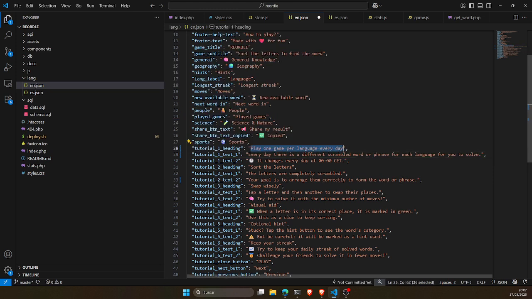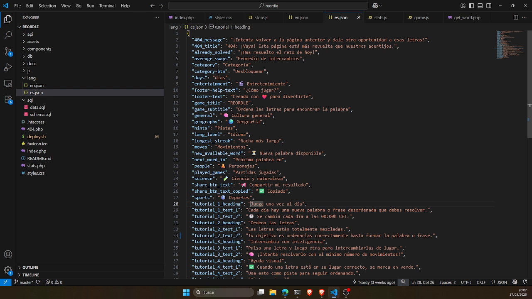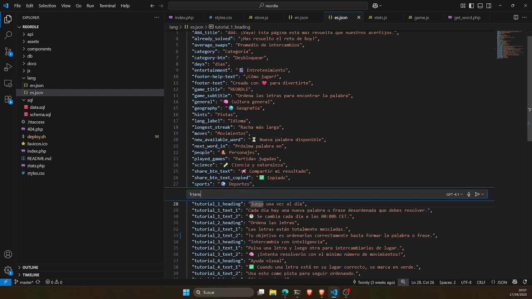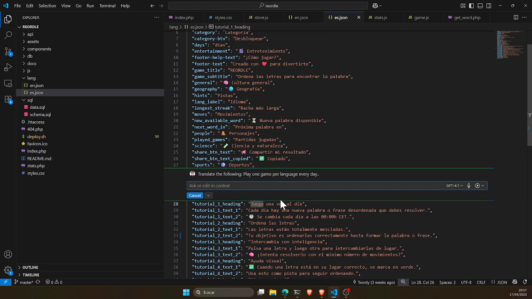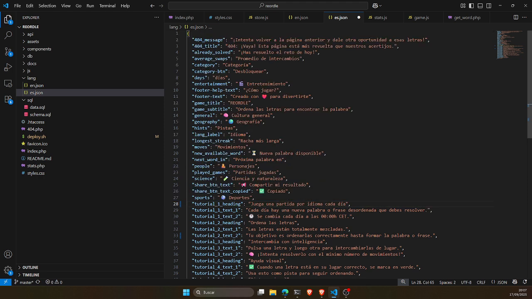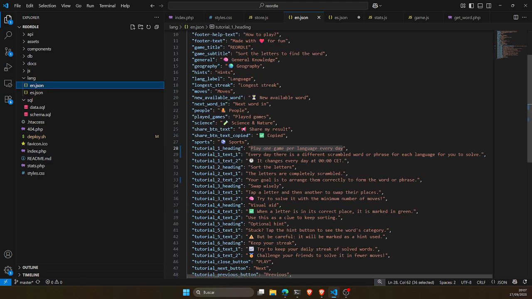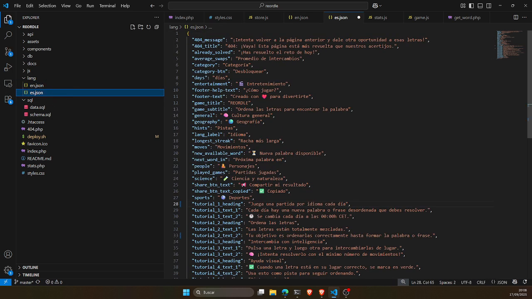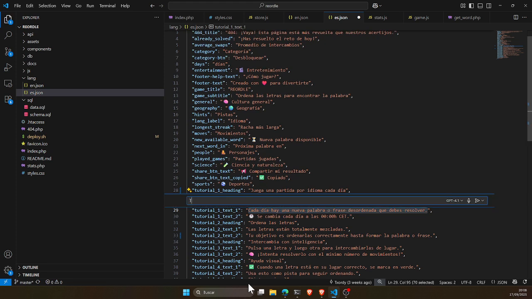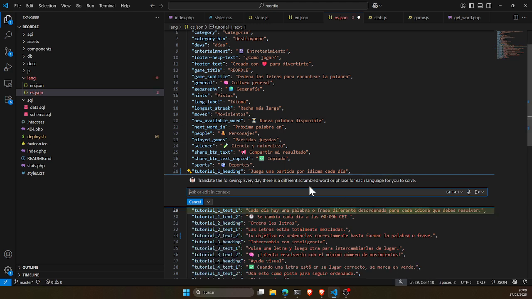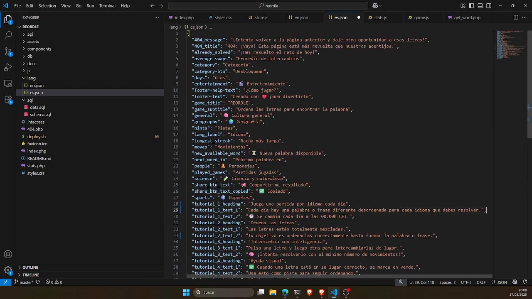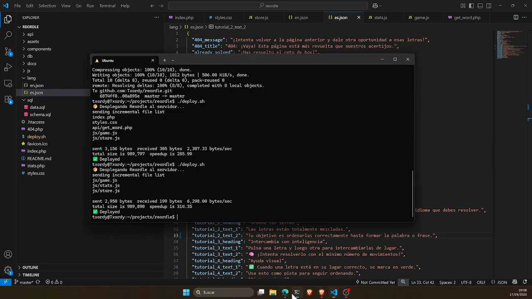So I'll do that, and I'll take as the tutorial one heading saying translate the following. It has changed, and the same for the actual message. We could say translate the following. Perfect. So with that in mind, we would already have saved that.